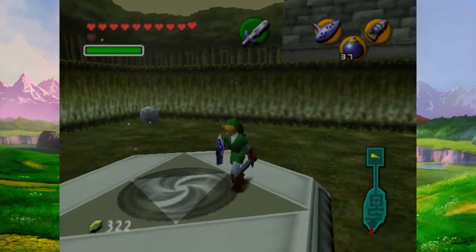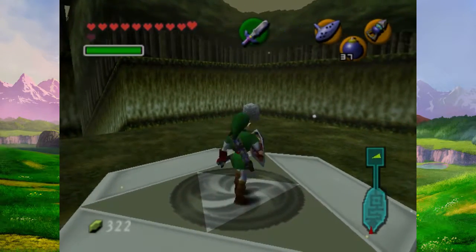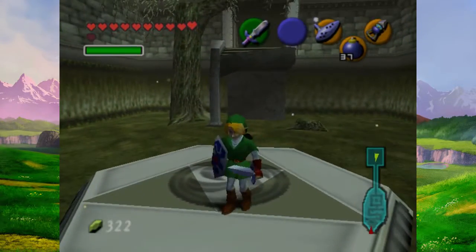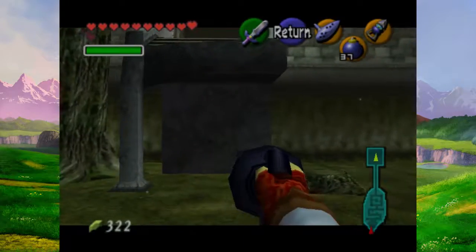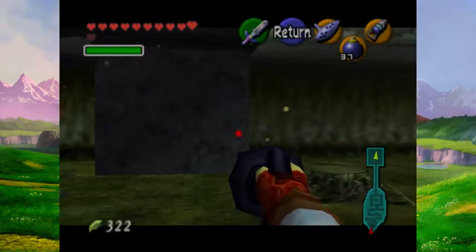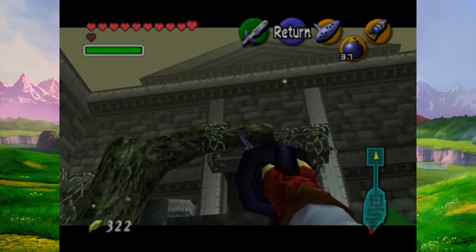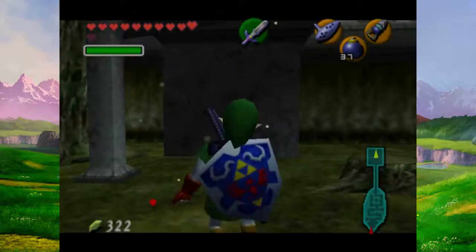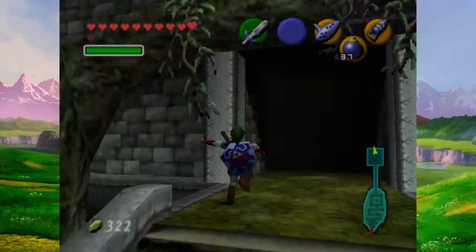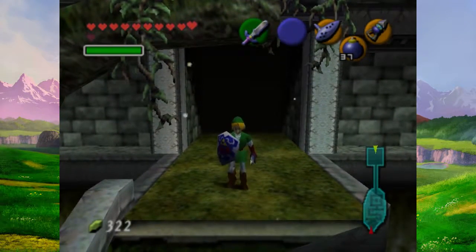Anyway, so we've learned the Minuet of the Forest, and we can actually warp now to the Lost Woods. And every time we use that song, we will warp into this little pedestal right here. But if we use our hookshot, we can hook up to that tree. Well, we can get a little bit closer. We hook up to this tree. To this tree. Still too far, really? Okay, to this tree. Thank you. Okay. And then in here is our very first dungeon as Adult Link.